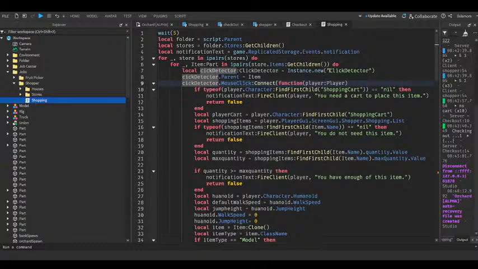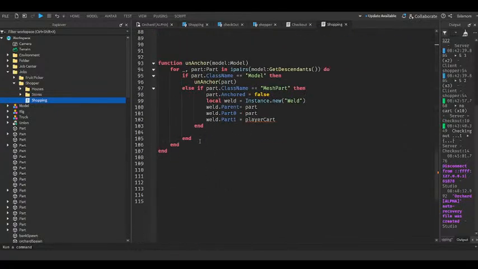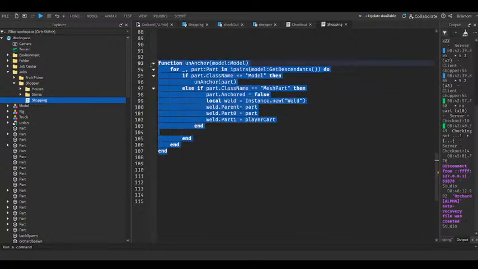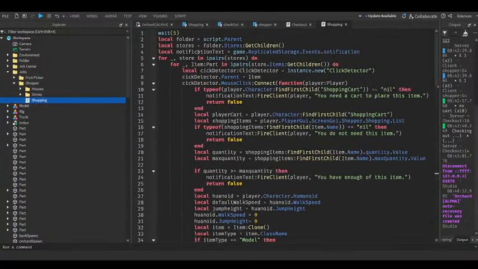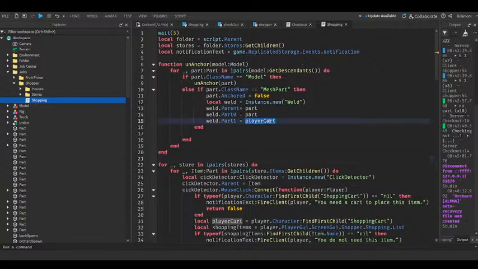Okay, so our click detector. Anchor. Okay, so this function has to be up here, has to be before this one, and we have to also pass the player card because we do not have it.